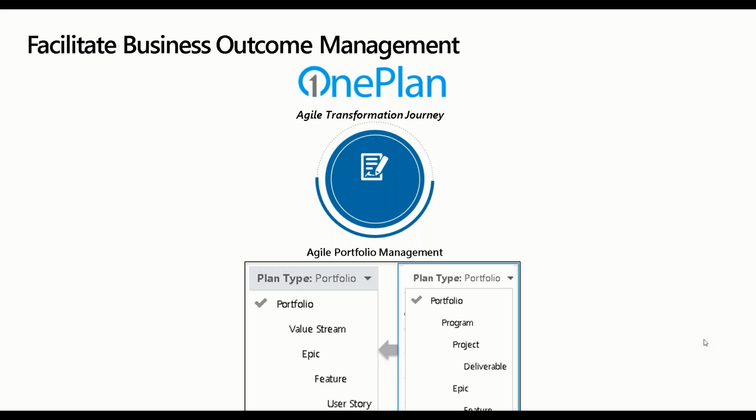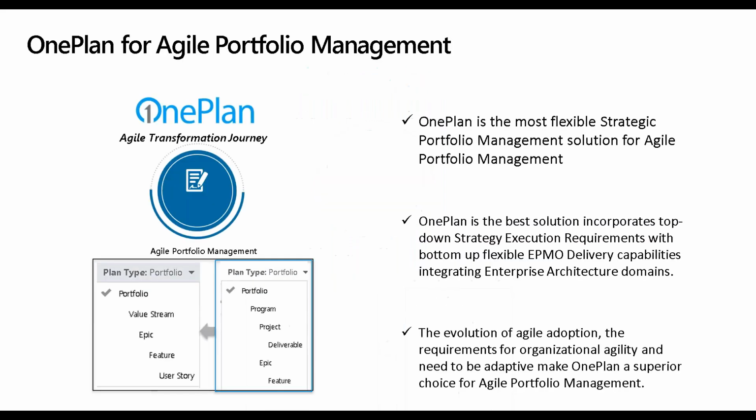So whether you're in more of an adaptive mode, which is on the right, or have shifted all the way left in following an Agile scaling framework, in all cases, Agile is now integrated within organizations. So we're going to talk about how that is important and how OnePlan is really the most flexible solution to actually allow you to achieve that.